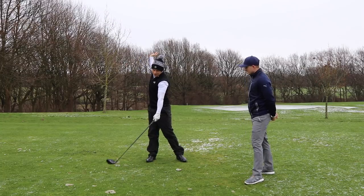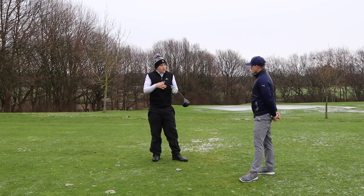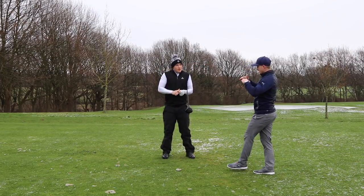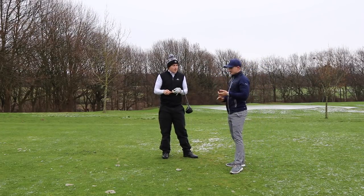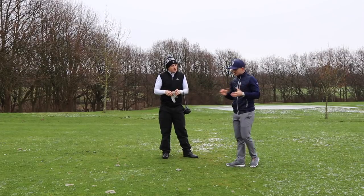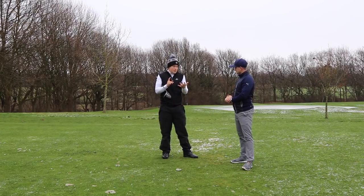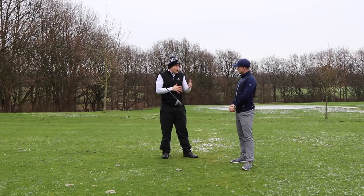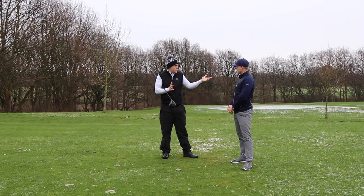That felt a bit faster, felt a bit more explosive, and when you do that it becomes more dynamic so you can actually get the flight that you want — the penetrating flight that's going to carry. It's just pushing that boundary up a little bit, swinging it half a mile an hour faster, then a mile an hour, two miles an hour. Strokes gained — actually having an opportunity to get it close to the hole off the tee. Marginal gains: if you picked up three miles an hour on your driver and two miles an hour in your iron play, that's going to equate to a lot over the course of about 40 to 45 long shots in a round of golf.